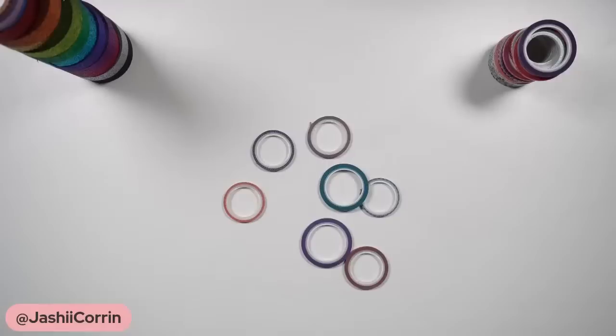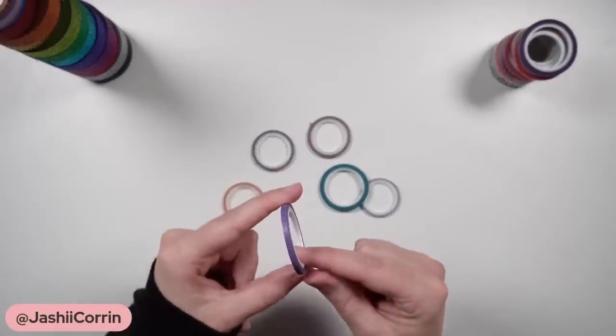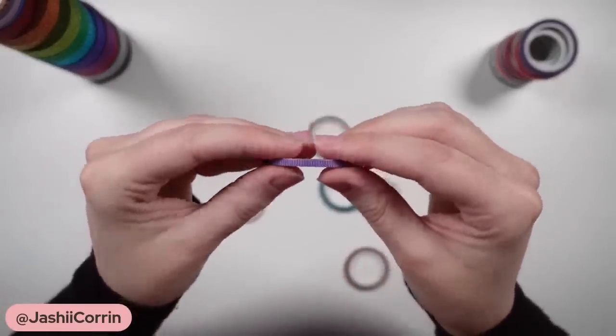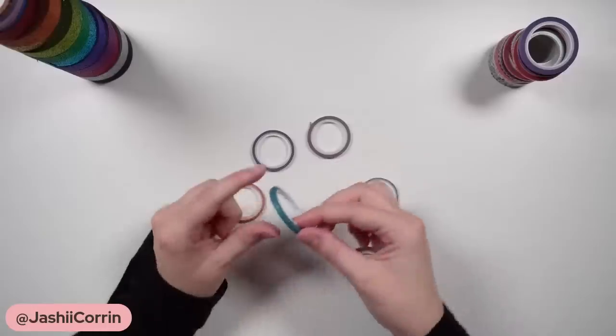Get off my fingers, I'm trying to do something. There we go. This one has stripes. It's not bad, but I'm not immediately drawn to it. They're very little stripes. It's quite cute, but it's not really for me. So I'll put that to the side.